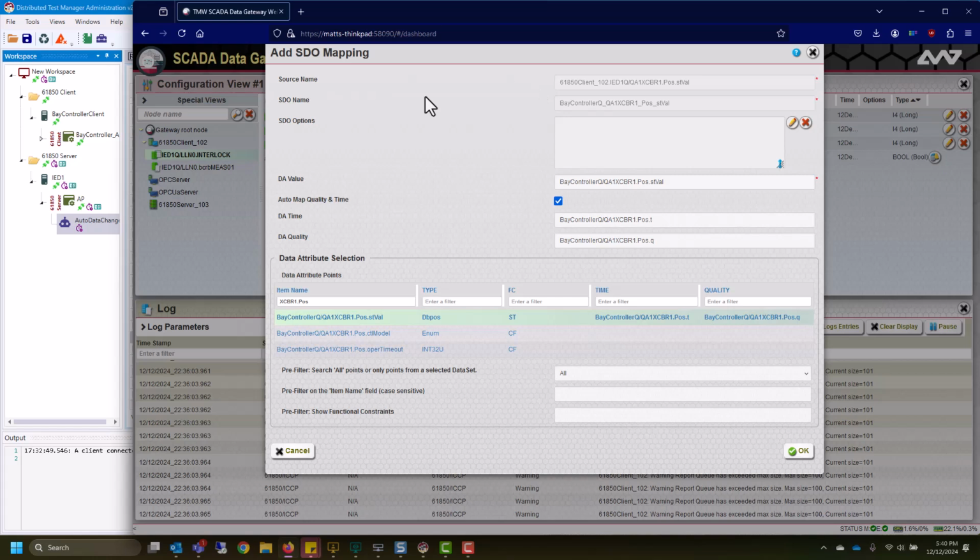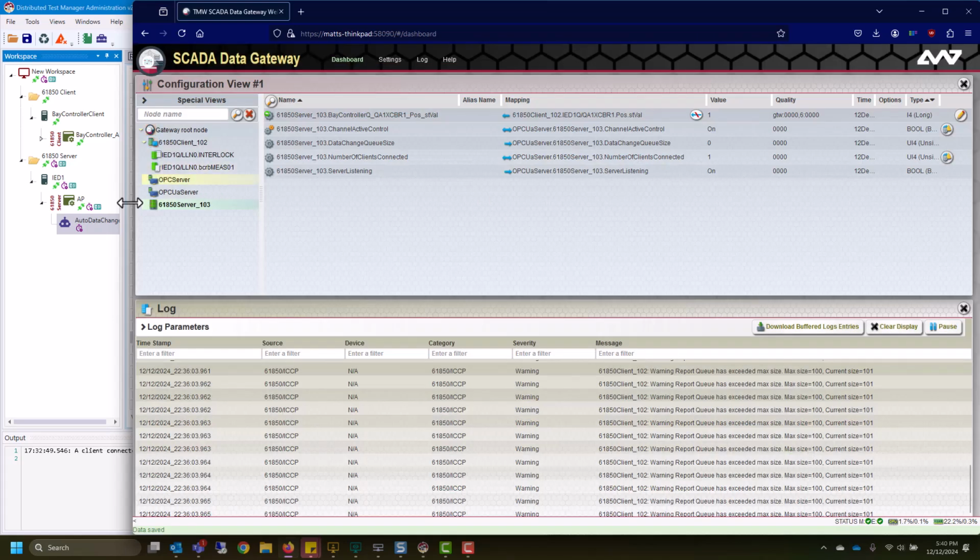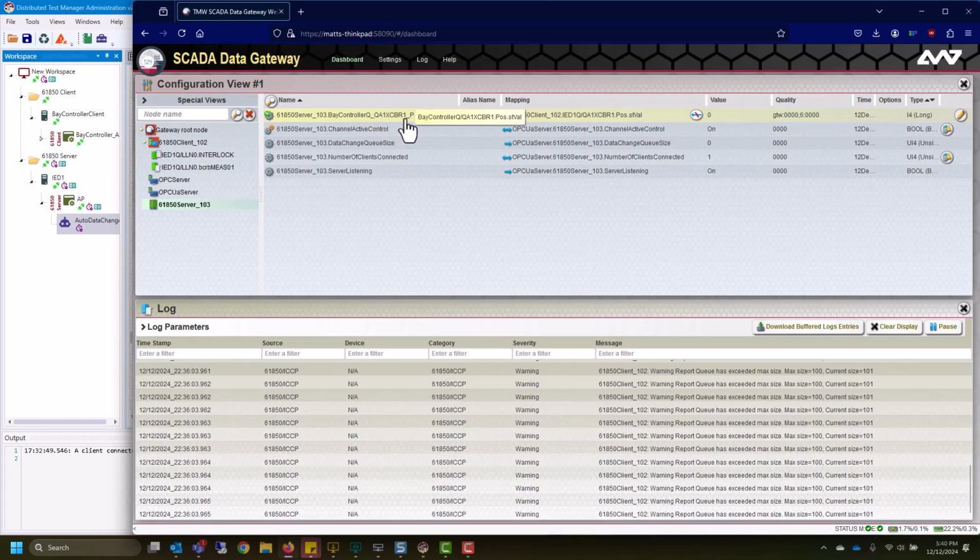So if I click this, it'll go ahead and update the SDO, that's the server data object or slave data object, and the stVal, the time, and the quality associated. So if I hit OK, that value will now be mapped over, and now we have access to this point here, this XCBR Pos stVal. And where is it coming from? It is coming from our client, the XCBR Pos stVal. So as these values are changing on the client, which is coming from the RTU, it's automatically being mapped over and immediately being mapped to this point as well.